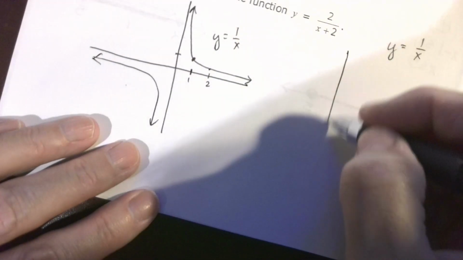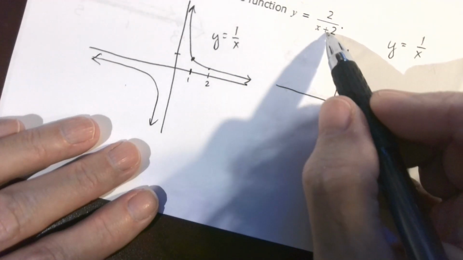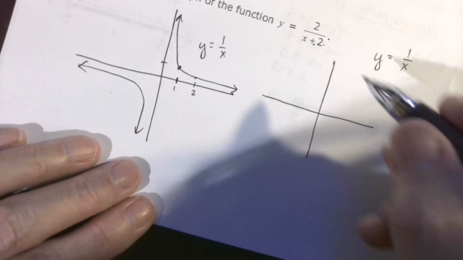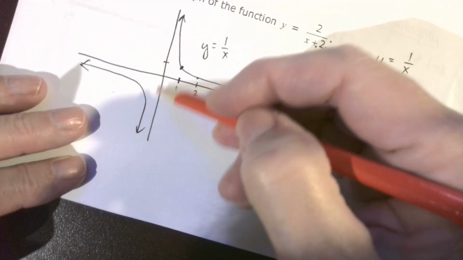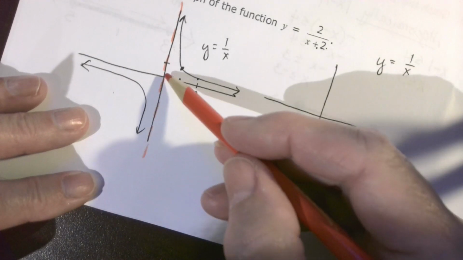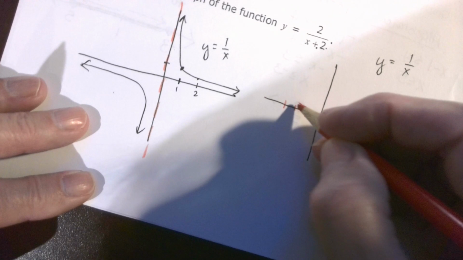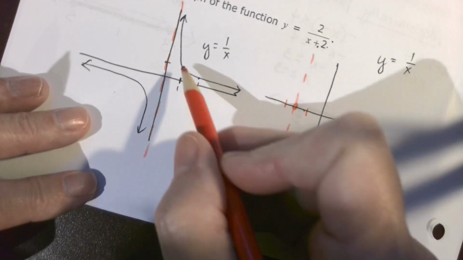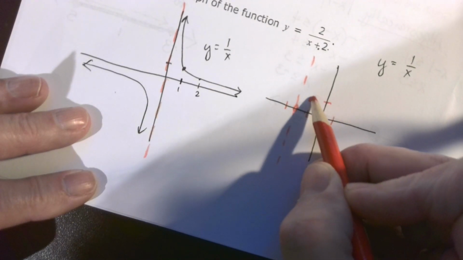So then you say to yourself, well, if it's x plus 2, what does it look like? Well, if you add 2 to the x, you take the same graph, but you move it to the left 2. You notice how the y-axis is acting like an asymptote, right? So let's move that asymptote over 2. We're going to move it over 2 right here, and we're going to draw here. Then we're going to move this point over 2. So it was right here, so 1, 2 goes here.